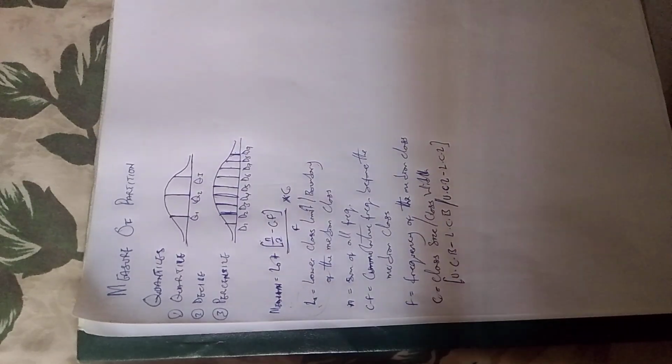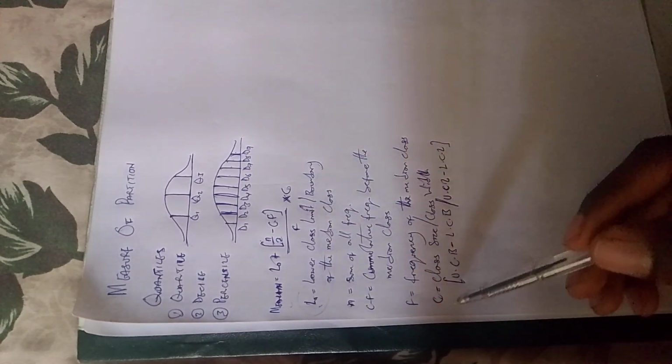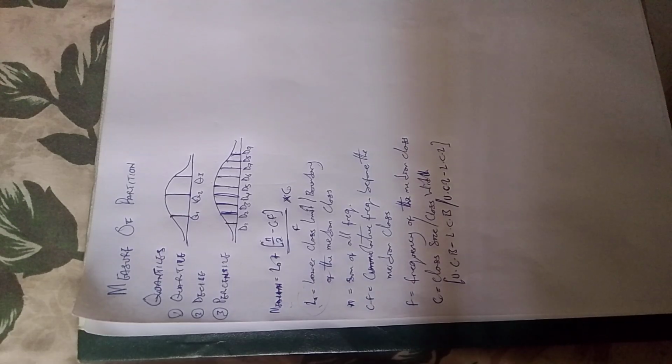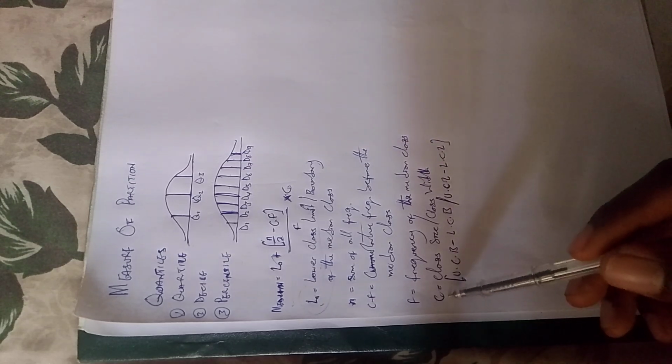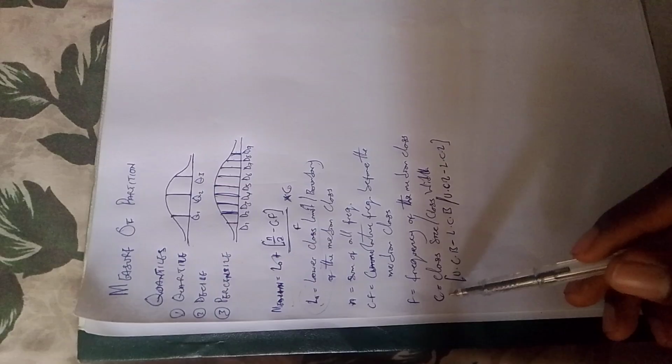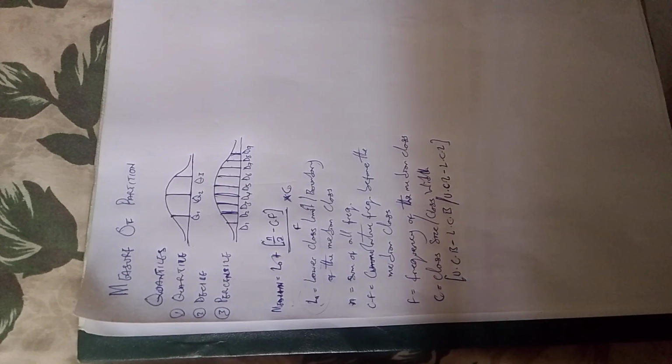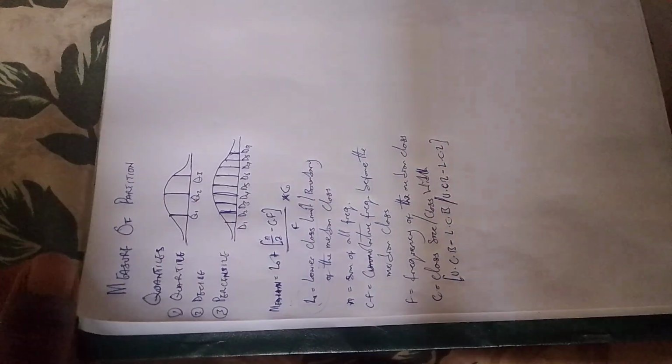I want to make this video very brief, but let me just repeat it for the sake of understanding, so it will be on the wall of your mind. I said that your L0 can be your lower class limit or lower class boundary. You can pick any one to use. If you use lower class limit for L0, make sure that your class size is upper class limit minus lower class limit. But if you use lower class boundary for it, make sure that your class size is what? Upper class boundary minus lower class boundary. So that's just that about that.